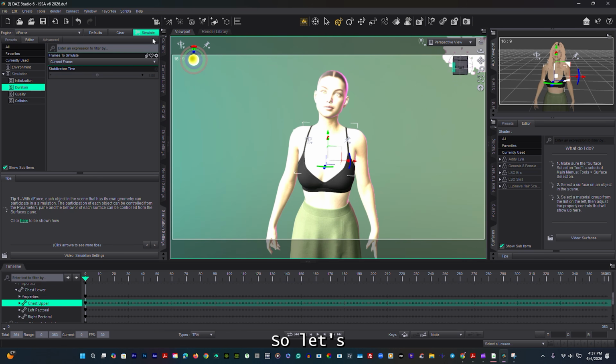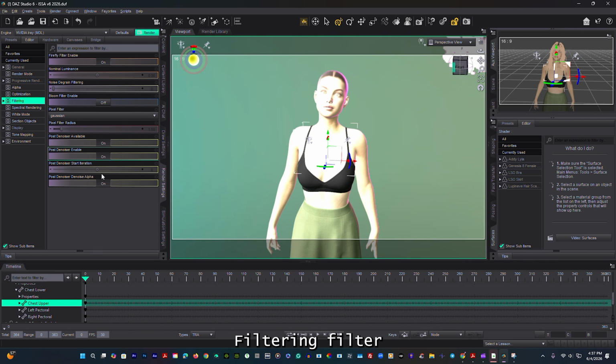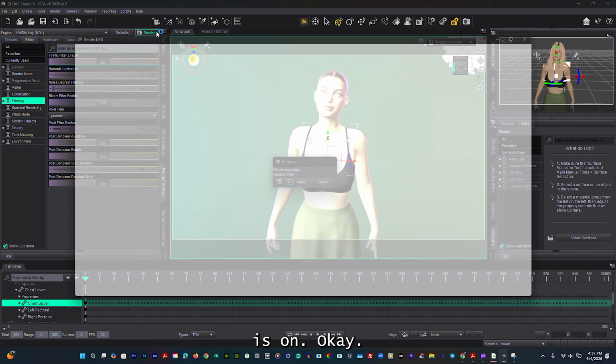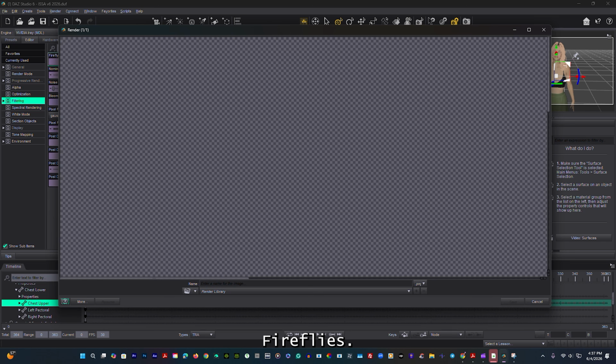So let's go to the render settings, filtering. Filter is on. Okay, so let's do this one more time. And that's why it's probably rendering pretty fast. And filter out the noise, the specular fireflies.